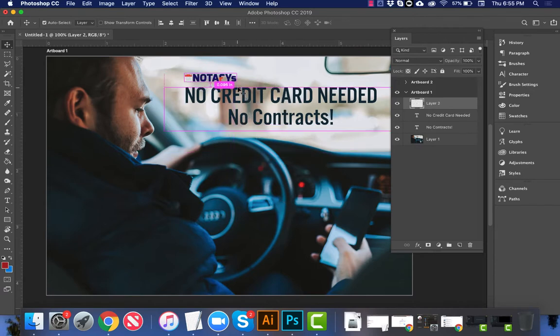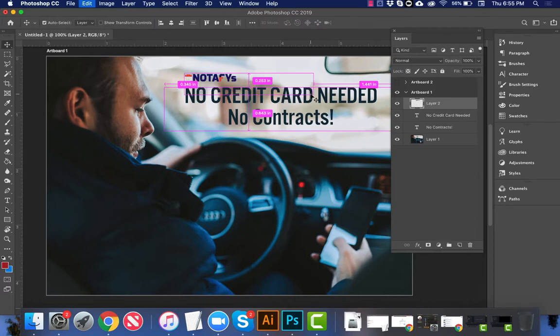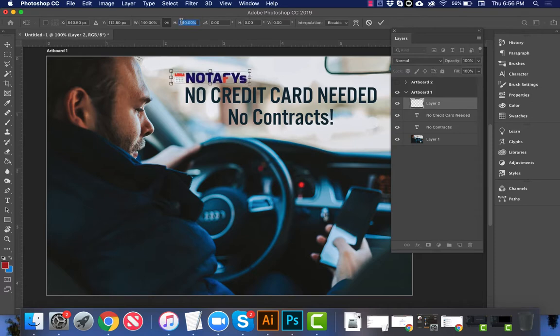It doesn't need to be big. So what I'm going to do is the same thing, Command T. We're going to scale this up a little bit, see how big I can go without making this thing look terrible. Yeah, see, that doesn't look great. So we're going to go back down, hit Command Z or Control Z on your computer, and go back. I'm going to make this just a little bit bigger, probably to like 150. I think that's about as big as I'm comfortable going without this looking bad. Yeah, that looks clean.